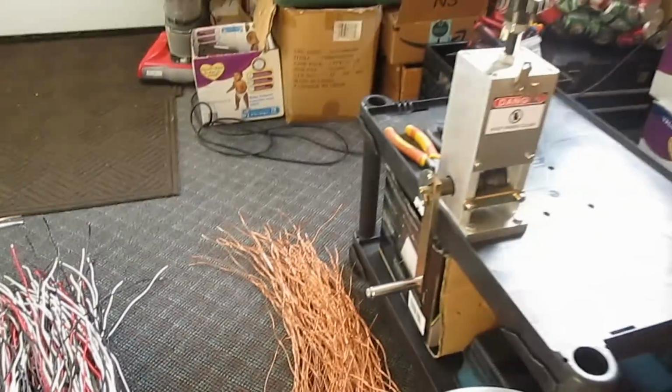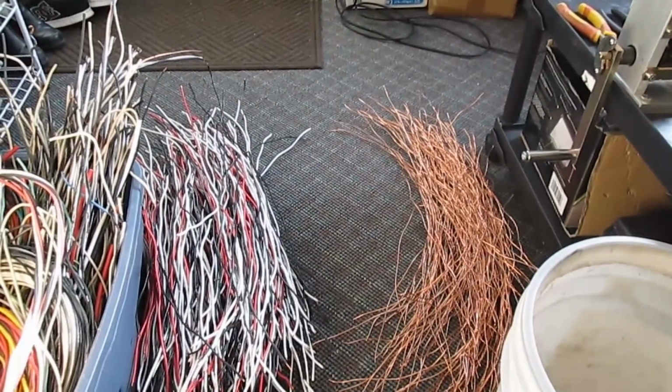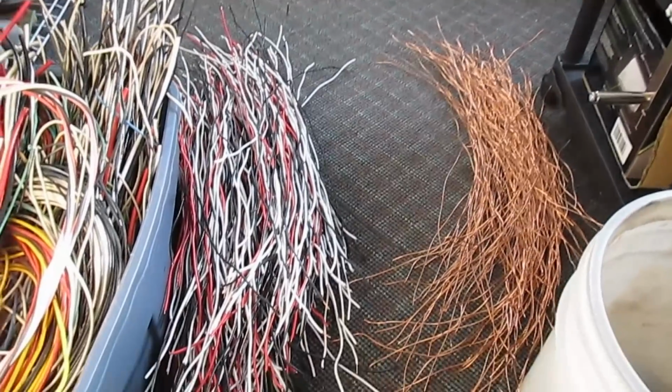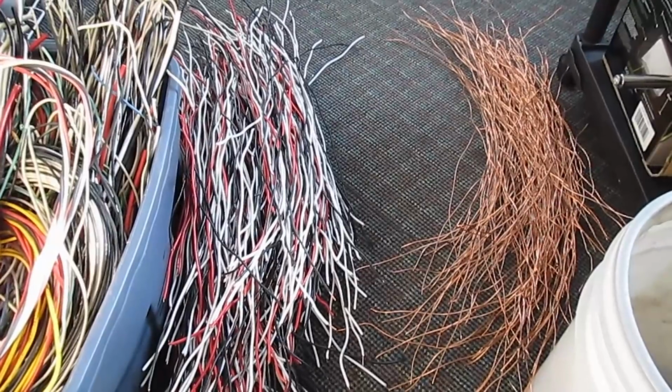Now I'm gonna set up the stripper probably right about here so I can just sit on the stairs. And we're gonna strip this copper wire and see if we can't fill that diaper box.